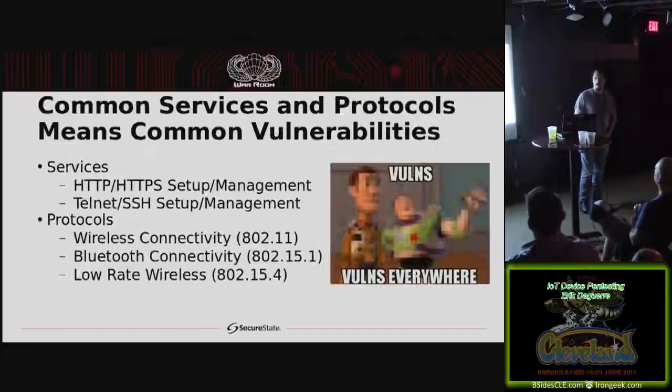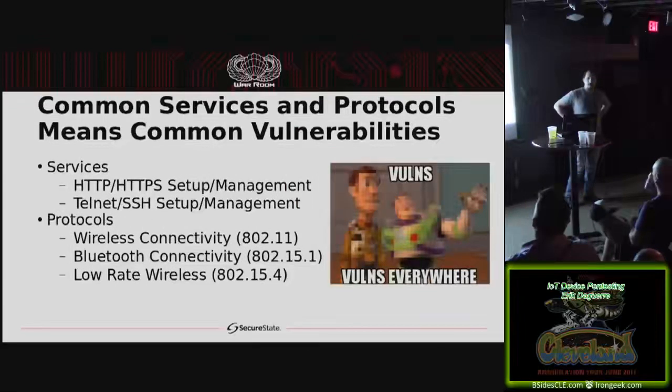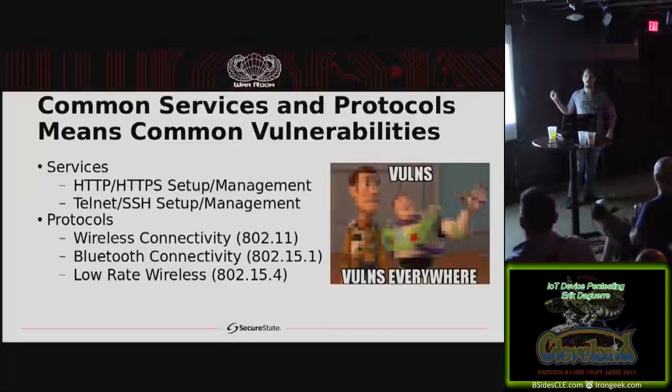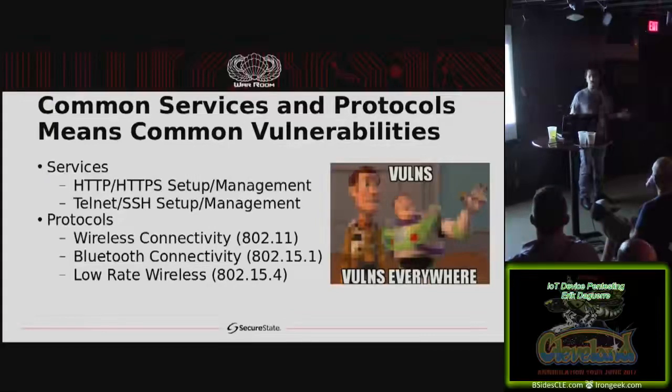let's talk about the vulnerabilities and things that we commonly see here. First of all, most of them have a website interaction of some sort to be able to set up the device and get it to work. So that means OWASP top 10 vulnerabilities. Yes, vulns everywhere. The reason why is because most of these IoT devices are being put together by small startup companies, and they're just trying to manage these things and get to the consumer. So security doesn't make it to the top when you think about your design phase.